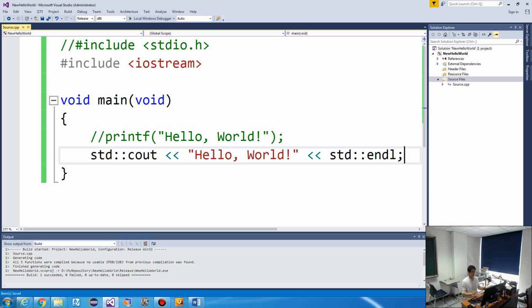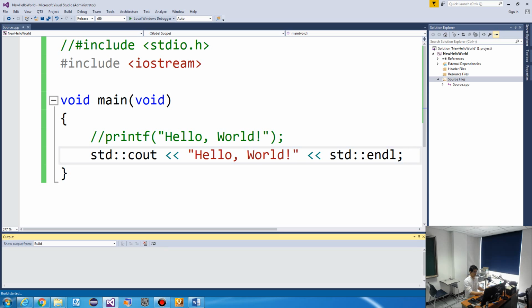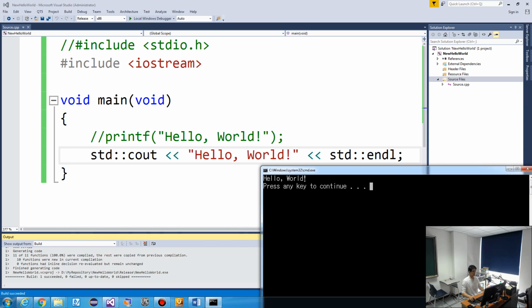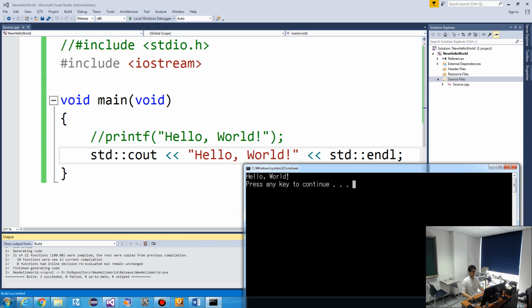So let's check the result here. Okay, so it works in the same way as we did with printf, right?